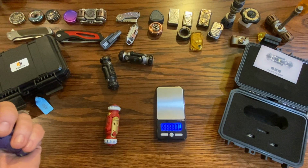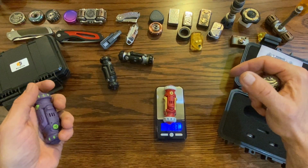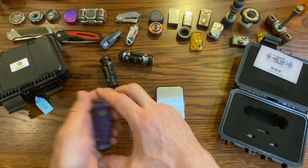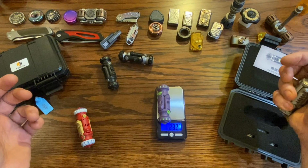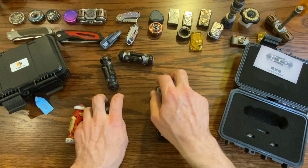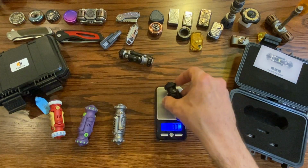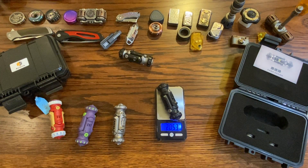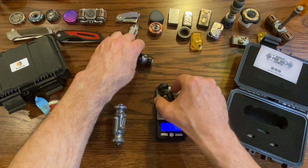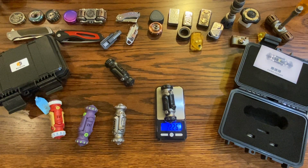All right. Let's check it out. Fifth pocket EDC. Yeah. 123.3 on the red one. 123.2 on the purple one. 123.2. And 136.1 on the titanium one. And this one, 205.3. Wow, that's pretty cool. That's really cool. And then this one, 122.6.